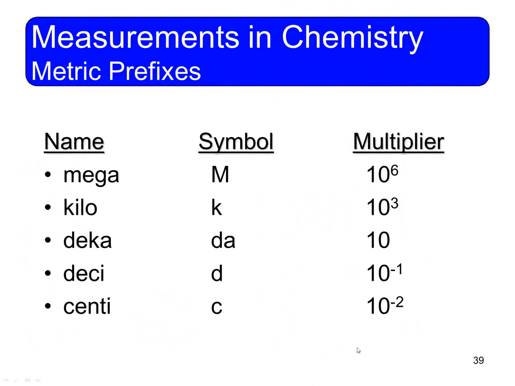I'm just quickly going to show these. These are in your book. You don't really have to memorize these, but these are just nice prefixes to start to get familiar with. Whenever you see the prefix mega, whether it's mega meters or whatever it might be, you want to think of 10 to the 6 or a million. One that's common that I always think of is kilo, which I think of as 1,000. So 10 to the 3rd.